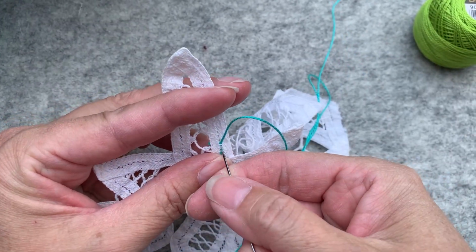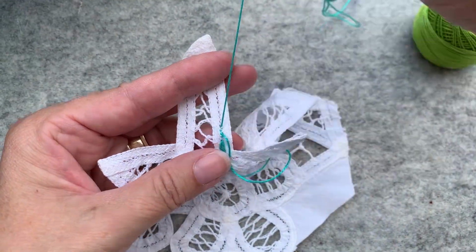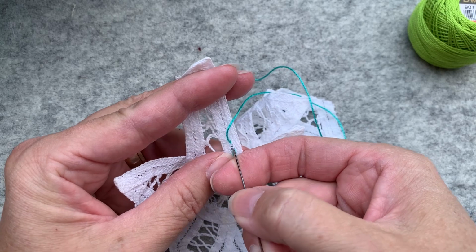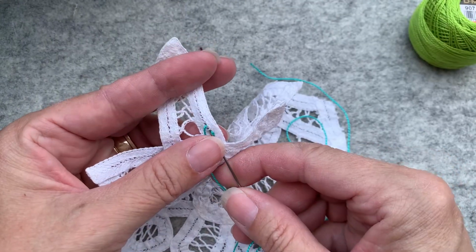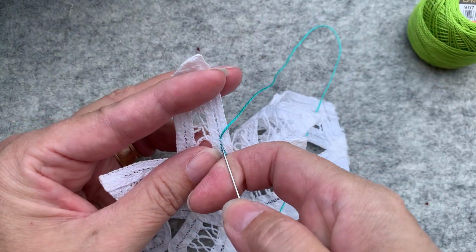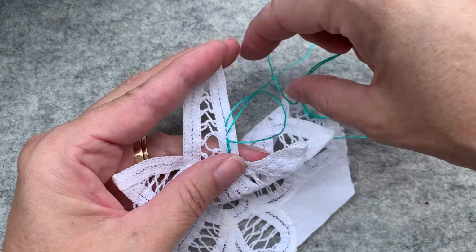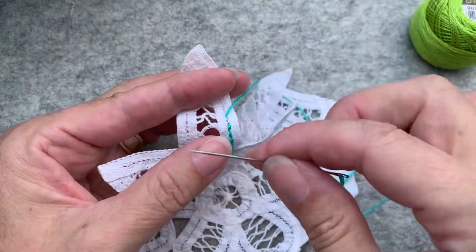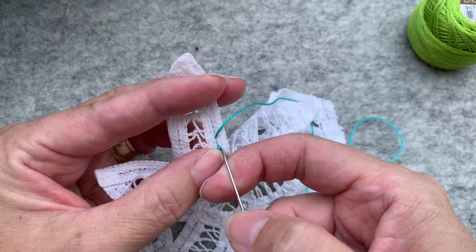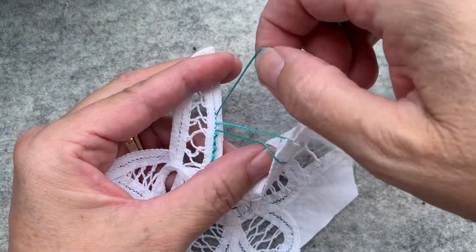Back stitch, just in and out, in and out. And I'm trying to keep them the same stitch length. And that's the hardest part for me. So we are doing the threaded back stitch with this. I'm just going to go to the tip to do threaded back stitch with this. Off camera, I'm just going to do a back stitch. Now, because you know how to do the back stitch, because we've done it already, I don't have to waste your time. This is for a threaded back stitch.